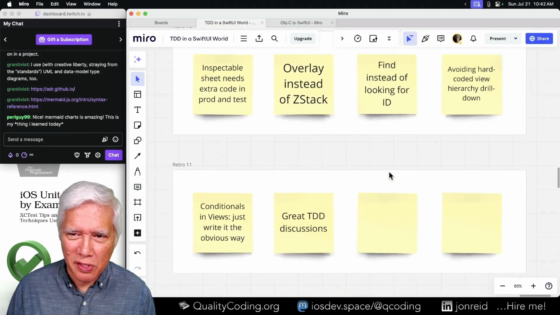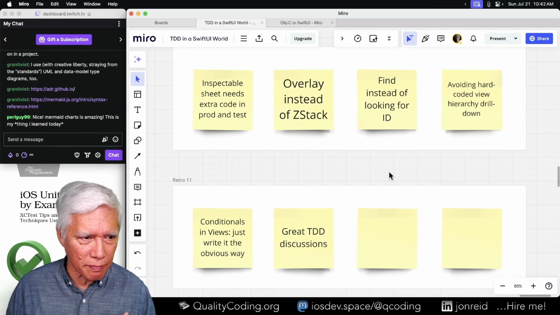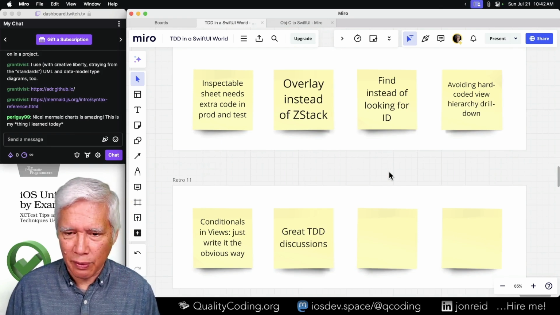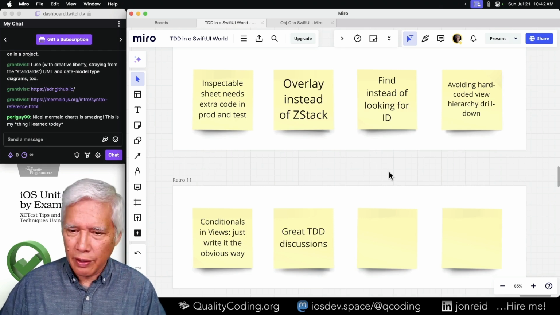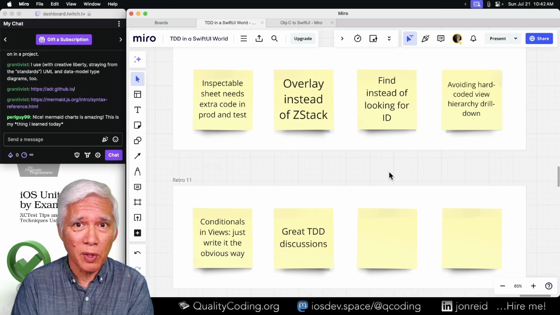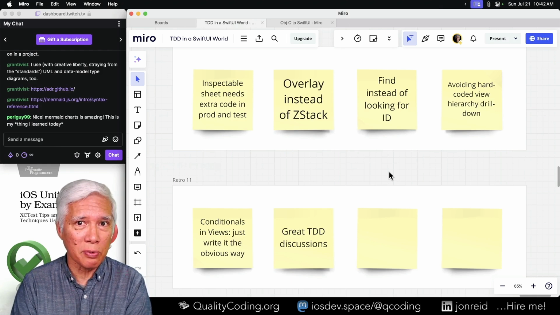Anything else? The rest was pretty, to me, normal TDD, but hopefully there was something good you took away from it. But the fact that we could do it at all in Swift, when people say don't write tests, at least don't write unit tests for SwiftUI.